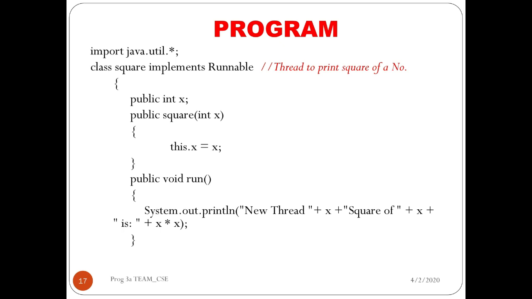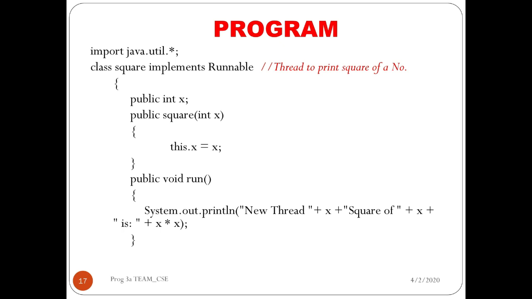Inside the class, one integer variable x will be used here, and a function called Square we are going to use here. To the Square function, x is passed as a parameter. Next, inside the function, we are using this.x = x. So what is the meaning of this.x? It is called the current object, or the currently running object. That is, this.x stores the x value into the current object's x.